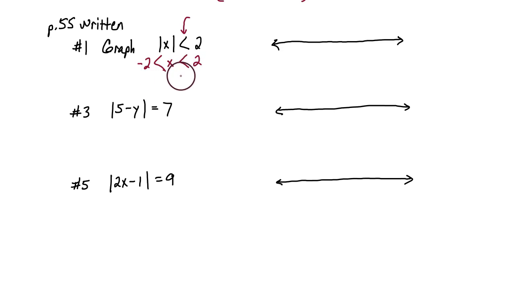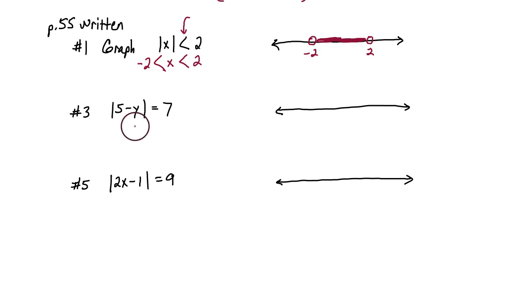Let's make the graph of this. Find -2. It gets an open dot because there's no equals to on that symbol. To the right of that is +2, and it gets an open dot. The letter x is sandwiched in between those two values, and so you would shade all the numbers in between those two values. This is a graph of this original expression.